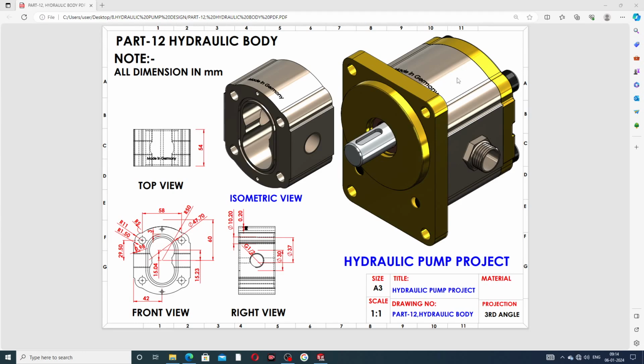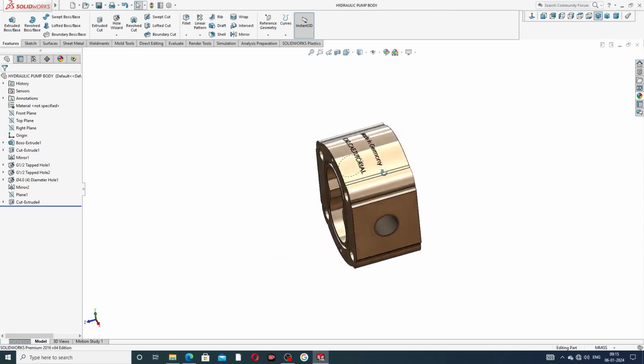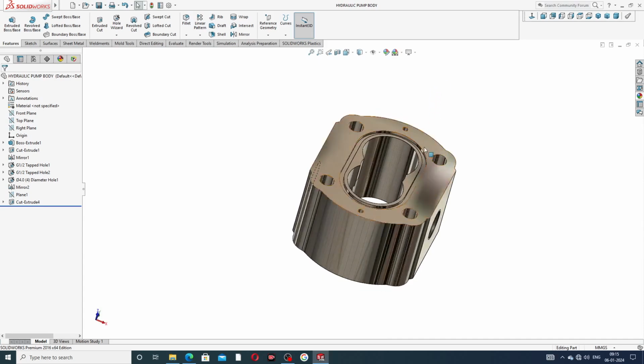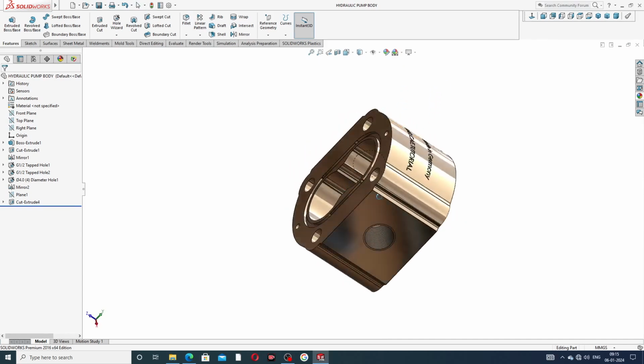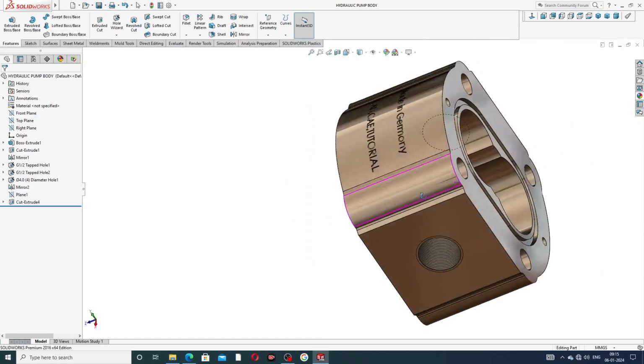Okay, this is a hydraulic pump body, and this body is designed here, and all parts are designed one by one, and last this body is assembled here. Okay, and this is the isometric view, and 2D drafting is also available here, and all geometry and all dimensions you can see here on the screen, easily learn here. Okay, and this lecture is very important for beginner students, and also very important for professional students. And how this body is designed, today we discuss here. All the process is learned here. Okay.